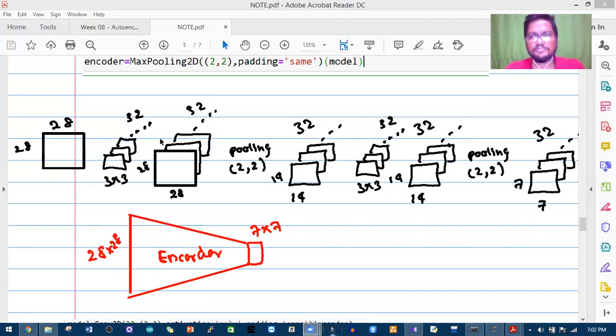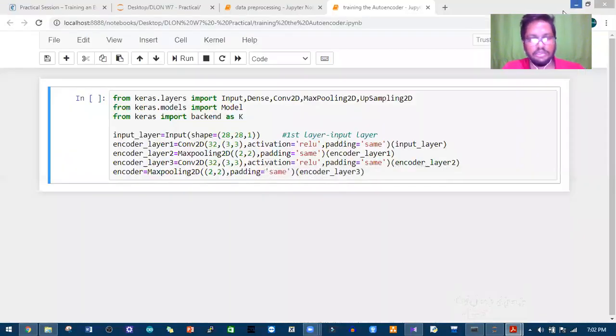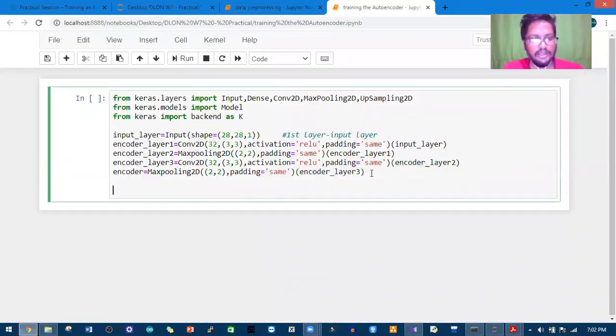So the one and only method to decrease the convolution size is to include pooling layers, which will reduce the size by half if you use 2 by 2 pooling. Hope you understood, right? So let us run this and see encoder.summary.